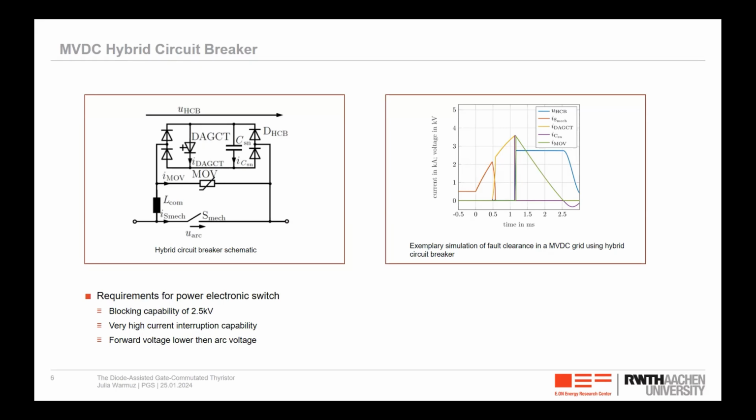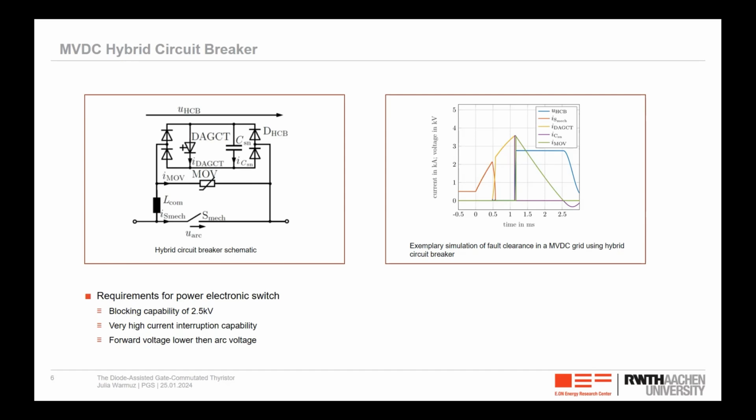Simultaneously, the switch is turned on, and due to the voltage difference, the fault current starts to commutate. So the electronic branch overtakes it, and then we need to wait for some time till the electric strength is restored in the breaker, and then we can interrupt the whole current with the one switch.